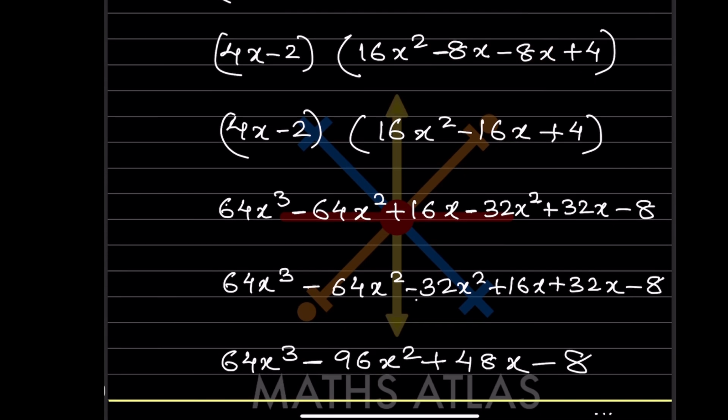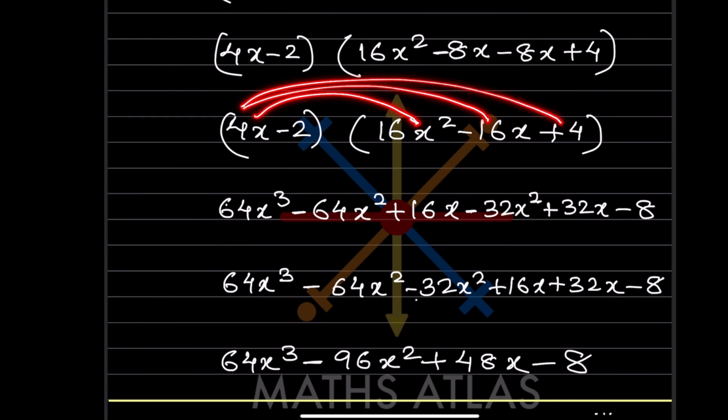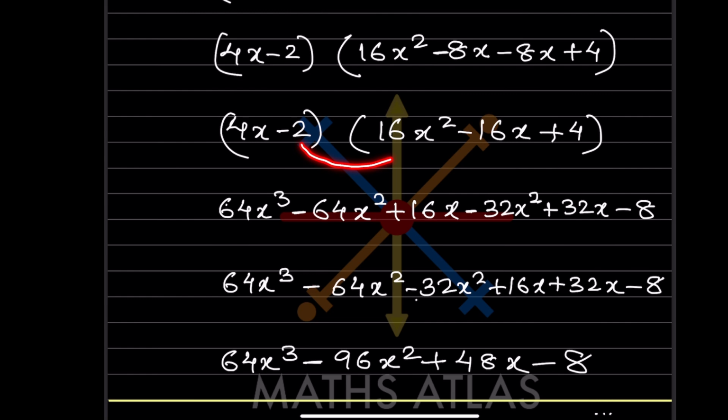So now what you can do here, now you got here the 2 terms and here are 3 terms. So now you can expand it, this into this, that is going to be 64x cube minus 64x square, 16x, so this is here. Then what will you take? You will take this number minus 32x square, this is going to be plus minus and minus becomes plus 32x, and this is going to be minus 8. Hope you got this one.